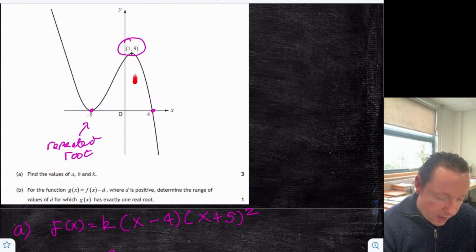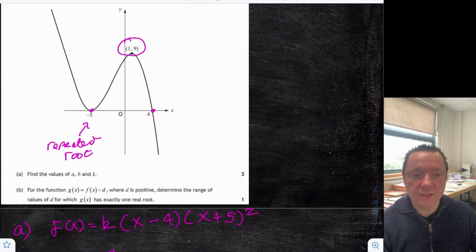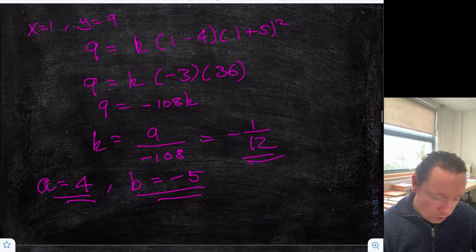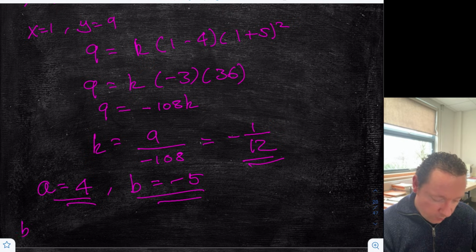Well, that length is 9, so d must be greater than 9, and it's as simple as that. So it's just really working that out by looking. So for part B, I just write d is greater than 9, and we're done there.